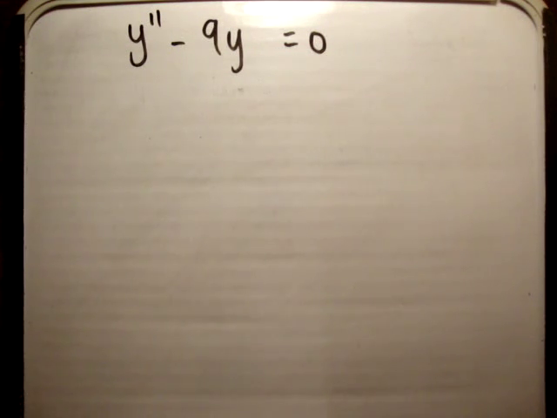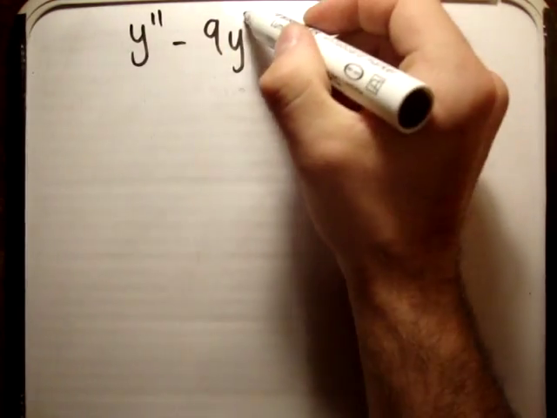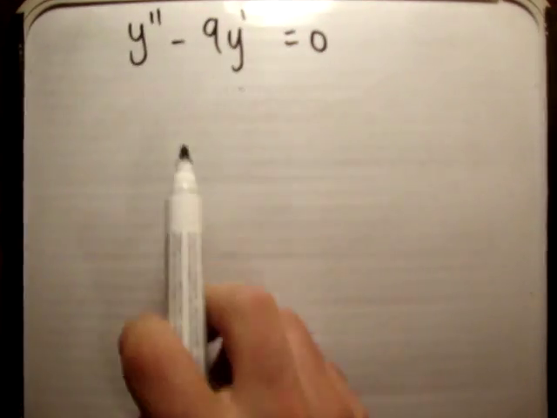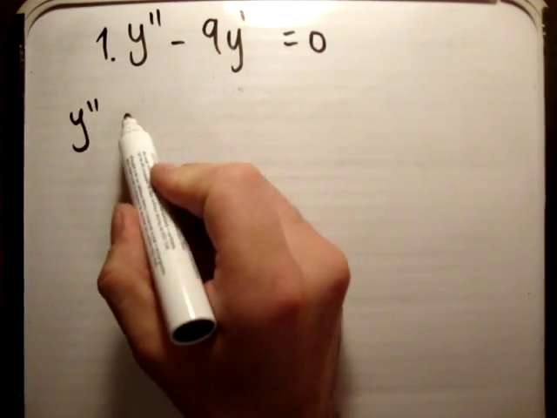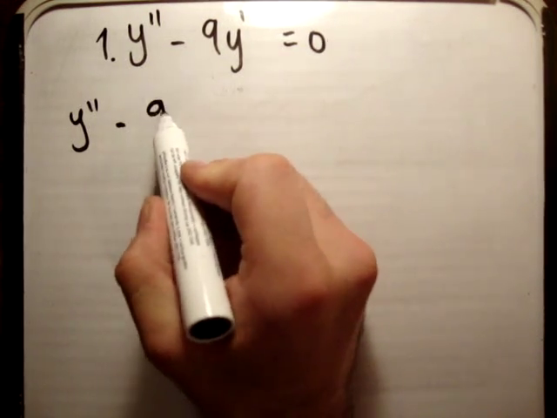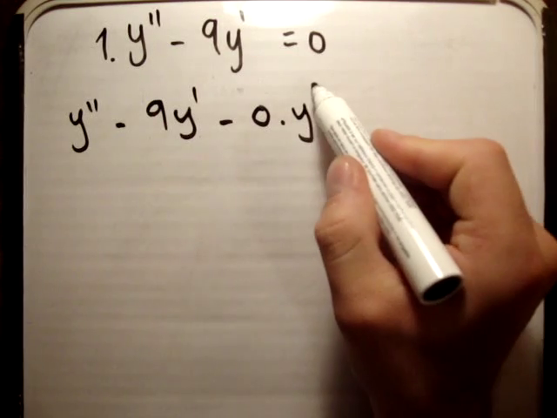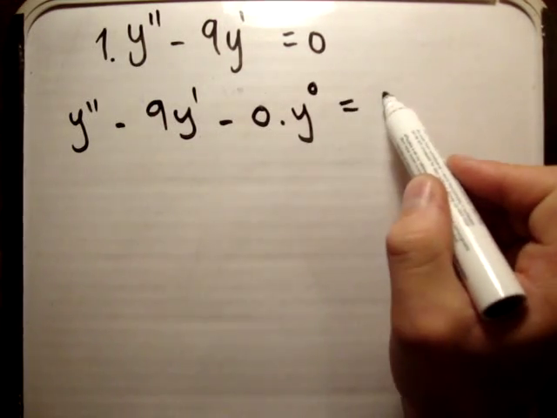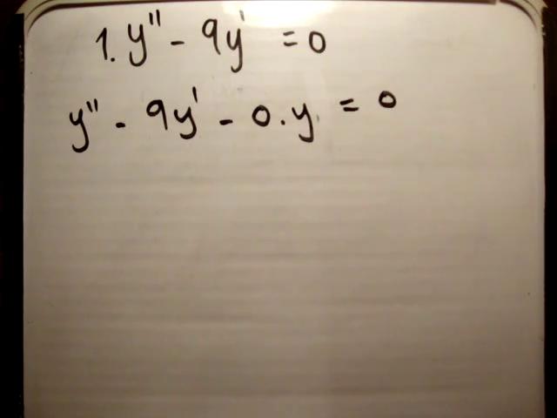I'm going to solve this because it is a second-order linear differential equation with constant coefficients. It's second-order because the highest power is 2, and it's constant coefficients because this has got a constant of 1, this has got a constant of 9. We can rewrite the equation as y double prime minus 9 times y prime minus 0 times y equals 0. Sorry, 0 times y equals 0, like that.